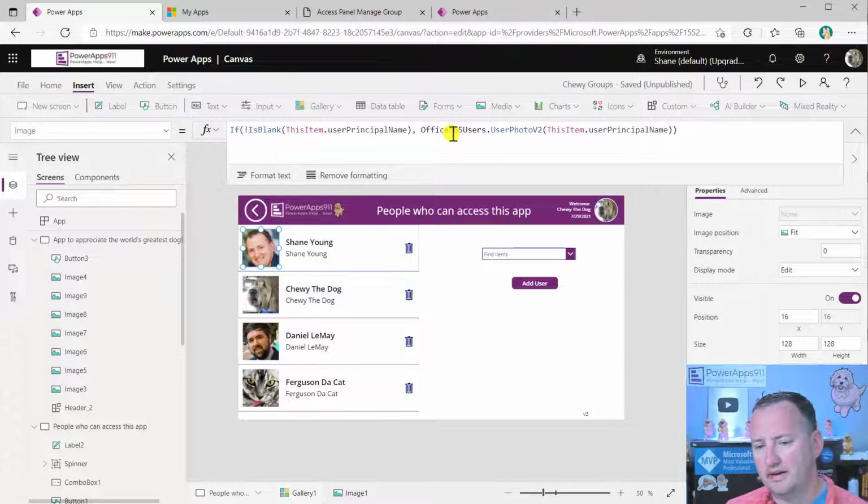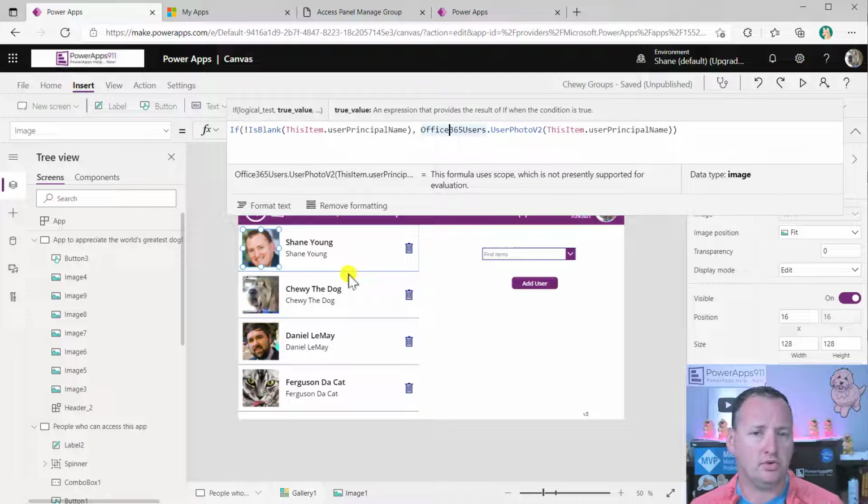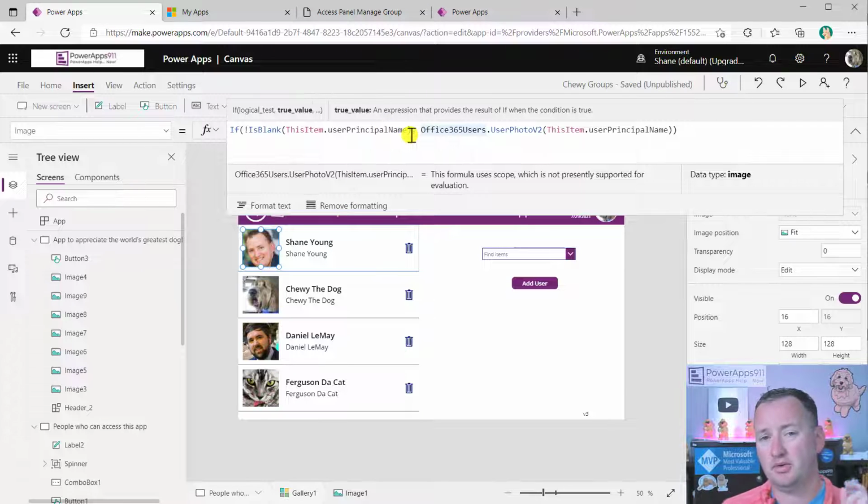And then the other piece of this here was, I did this. I don't like what I did here. But in my gallery, I wanted to show pictures, so it was a nicer demo for you guys. So I'm using the Office 365 users user photo. Remember that this is making a bunch of extra calls. For every record, so we only have 4, but I made 4 calls to that API to get the data. So if you had a large group, this could be really expensive. It means slow and wastes a bunch of API calls. So you probably don't want to do your images like this. You're welcome to, but remember you don't really want to do this type of thing inside of a gallery because that lookup is expensive.